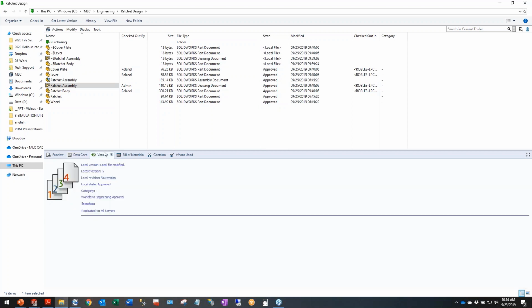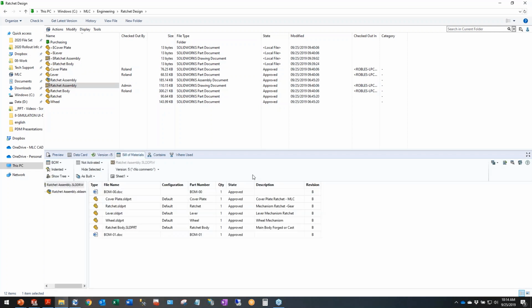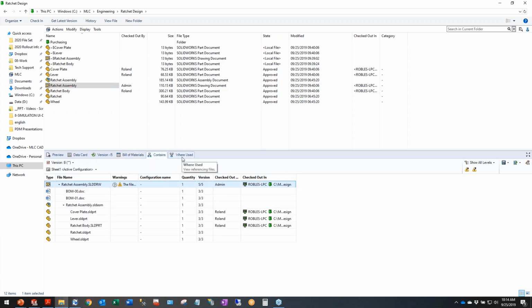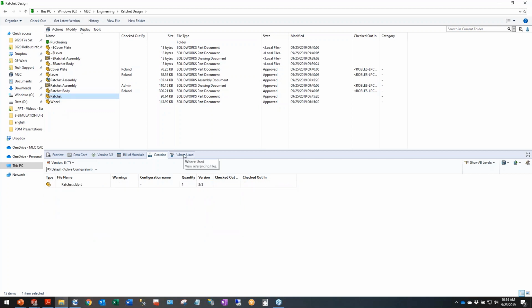They can see the history of the drawing. If this drawing has a bill of material, from this bill of material tab, they can see the bill of material of the drawing. And then for us that are using SOLIDWORKS, we can actually see and manage our references. For example, I can see all the files that this drawing is referenced. And if I were to click on one of the sub items, I could actually see where that item is being used. So for example, this item called ratchet is being used in this sub-assembly, which in turn is being used in this drawing.